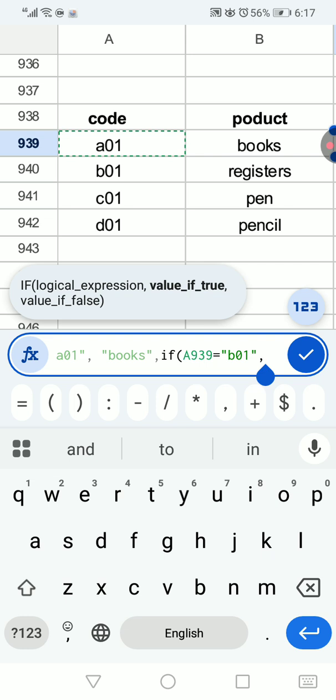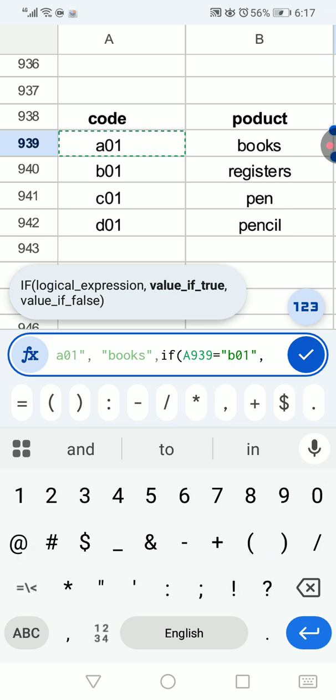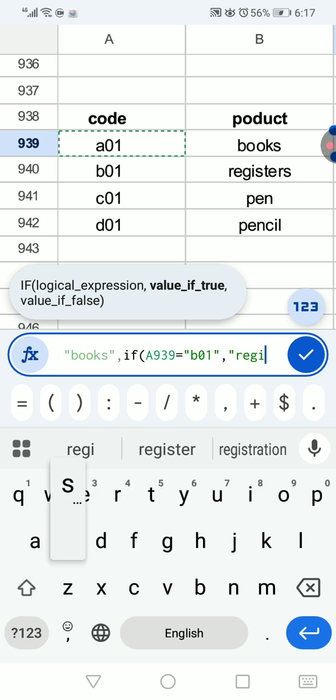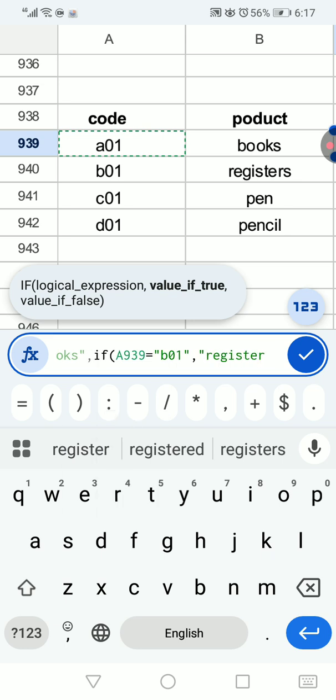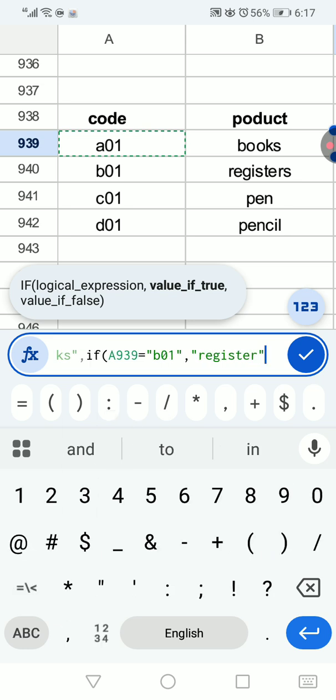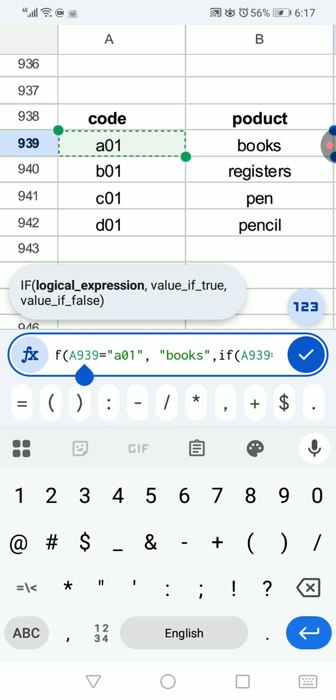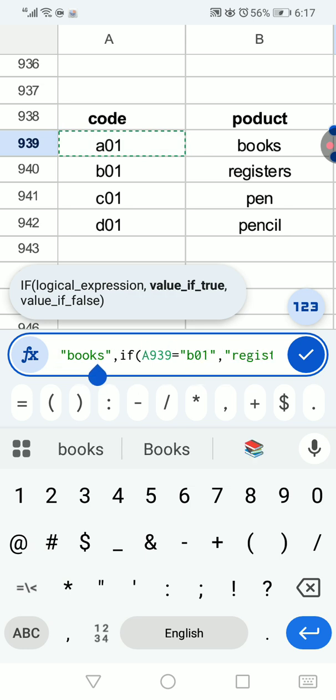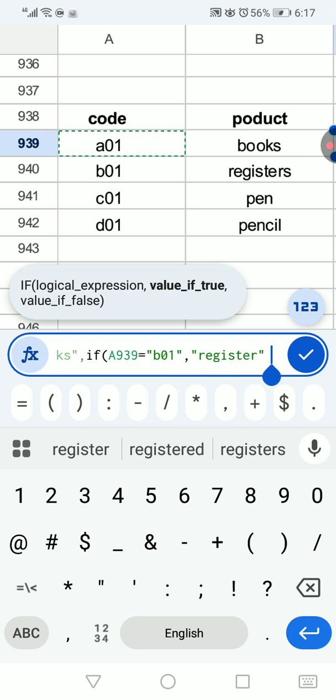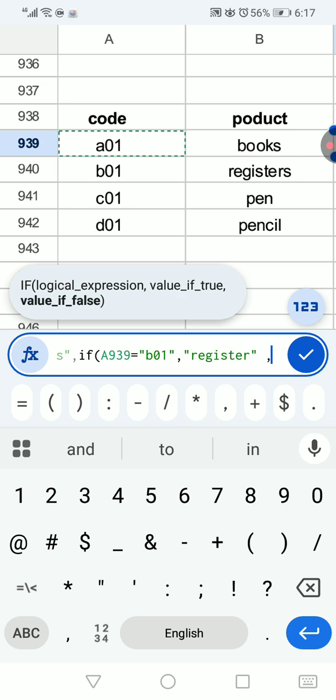Now you can see that for B01 it is registers, so just write registers with inverted commas. There is no change. You can see that first cell number, if it is A01, write books. Then again if it is B01, then write registers.